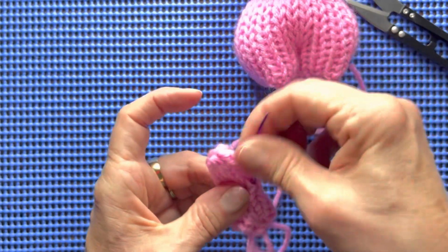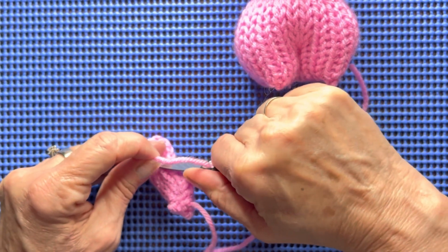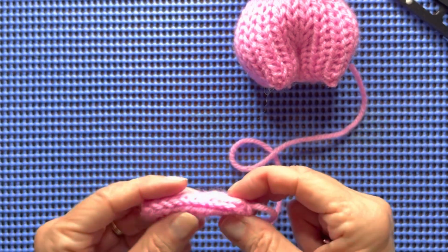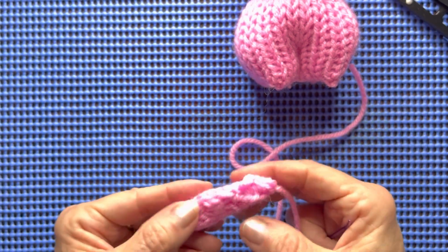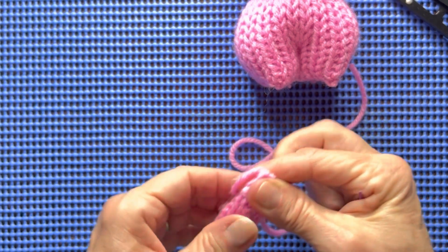Just like so. Cut it off. Okay, and you're going to find where your seam was. If you can find it, if you can see it, mine's right there. And you're going to put that in the back, okay? So you're going to just hold that so it's in the back.